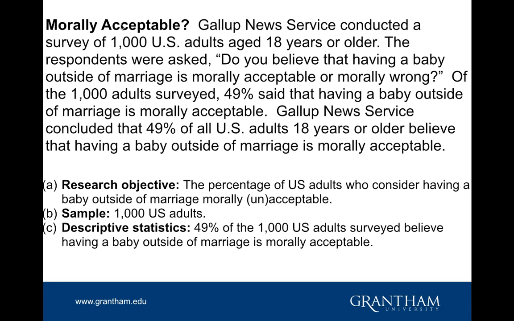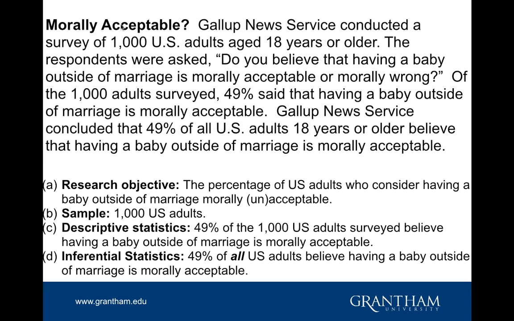The descriptive statistics is based on the sample, and it says 49% of the 1,000 believe it's acceptable to have a baby outside of marriage. And then inferential, again, talks about the entire US population. So not just the 1,000. Based on the 1,000, we can make assumptions about everybody.